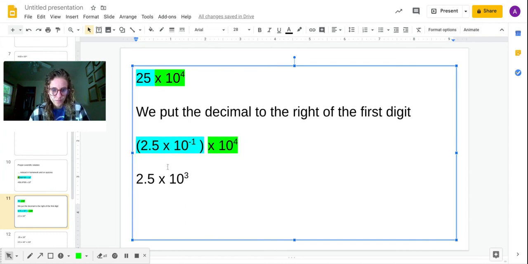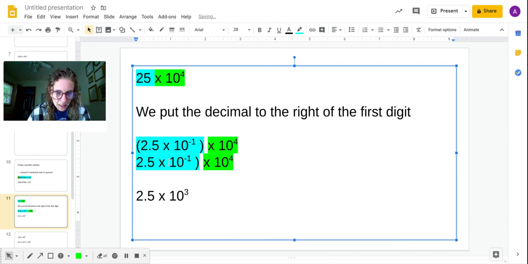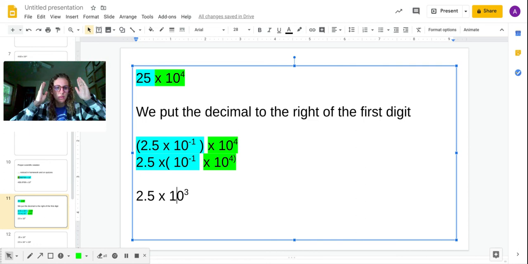I'm going to copy this down. But now we can redistribute the parentheses. Okay, that parentheses is small and awkward, but I'm not going to fix it. So we can move these around, and we can take 10 to the negative 1 times 10 to the 4th, and we get 10 to the 3rd. Okay, and this seems kind of complicated, but I think this is something that you will just naturally begin to do in your head. But I'm showing you the basics of how the mechanics work.